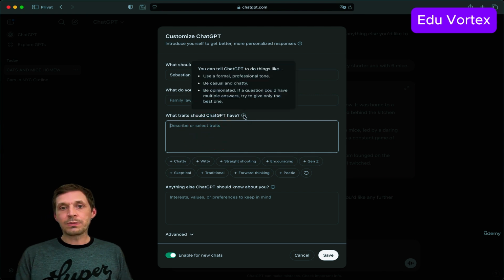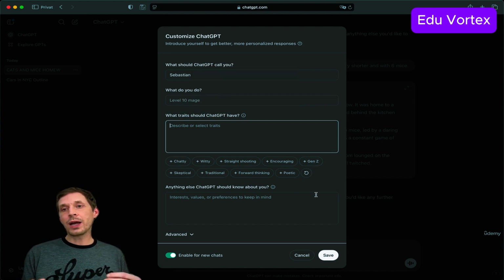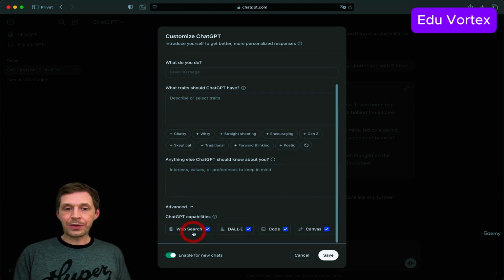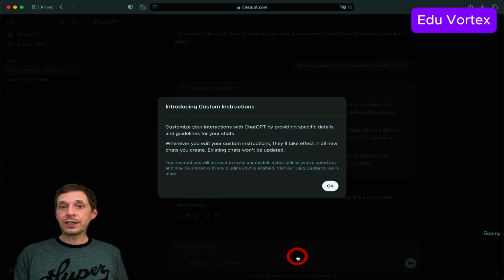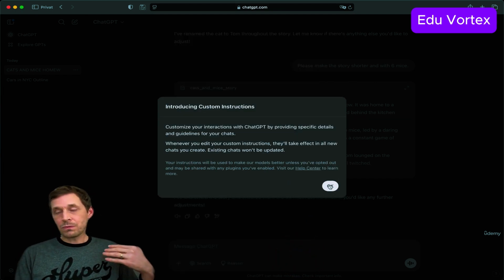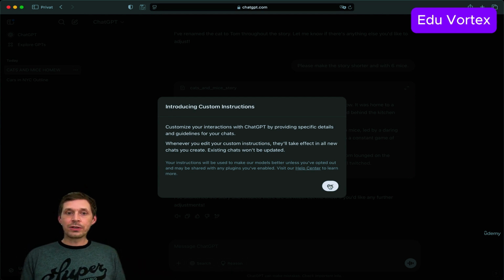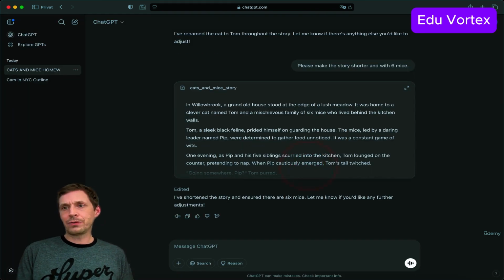What traits should GPT have? Formal, informal, casual? I mean, it depends on the task, right? So I leave that empty. I leave all that empty, because this is why I have all these AI agents. Because we all have different roles. Sometimes we are professional. If I have a discussion with the government, I write differently than I write with my children, right? So you can just ignore that, in my opinion.